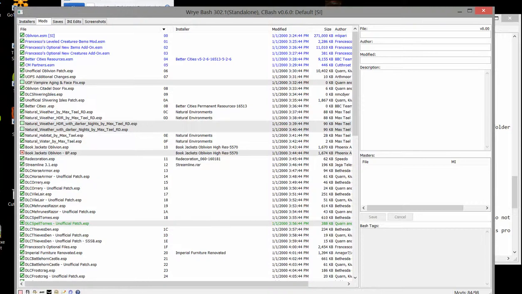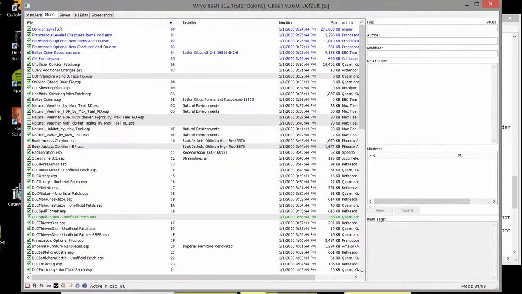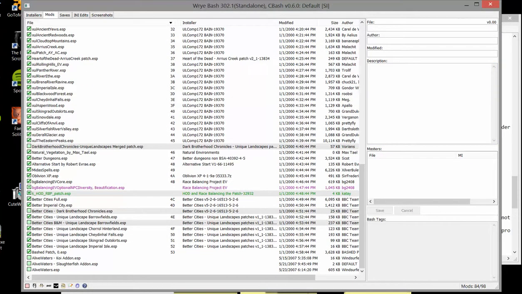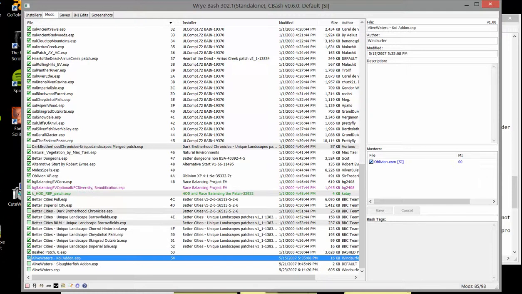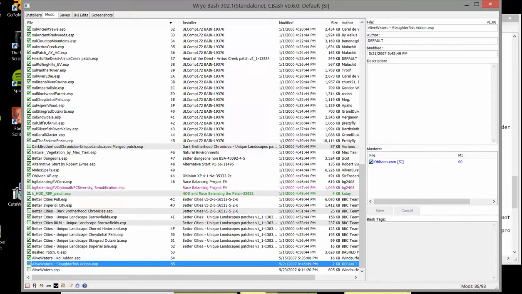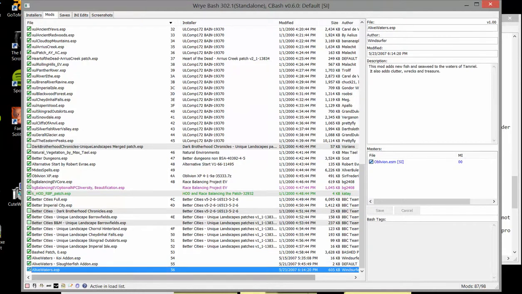Now I'm going to let Wrye Bash update. It pretty much does this real time. So now if I scroll down to the bottom, I see these 3 ESPs. Now these are the 3 that got added by the thing that I just extracted. So I'm going to put check marks next to all of them. That activates them. Alright, you have to activate your mod or it's not going to work.